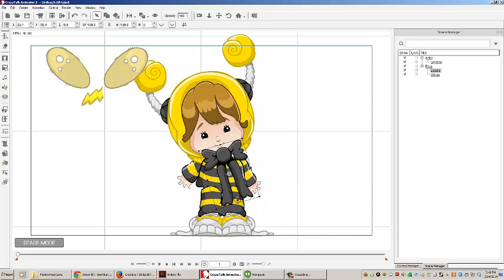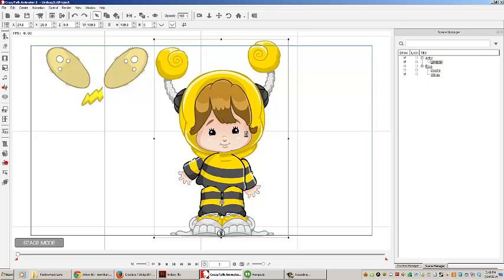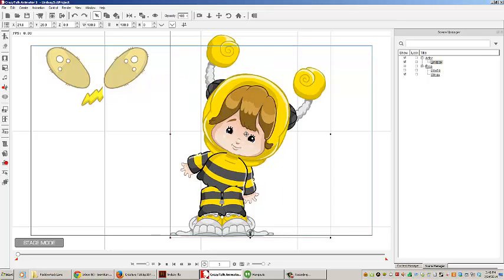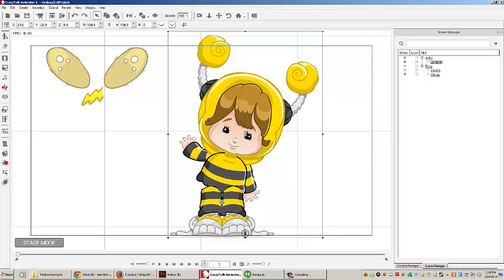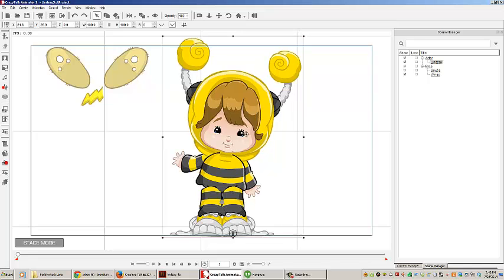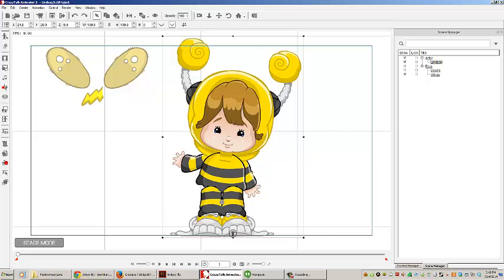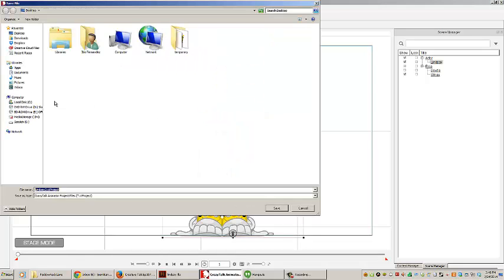So the big thing for me at this time, well, actually, let me reset this, was finding a way to get the wings and the bow tie in there, because they're such a big part of the character, and they have to work once you get down to animating this character. Anyways, I'm just going to leave it like that. Let's see, save as, just to make sure.